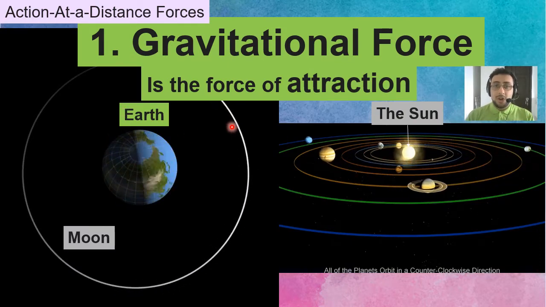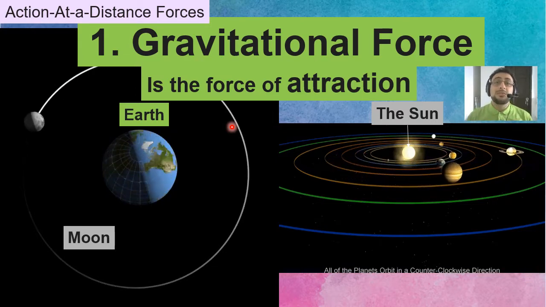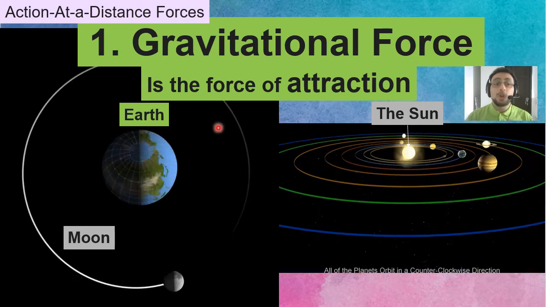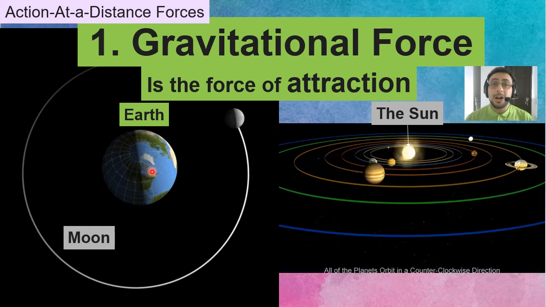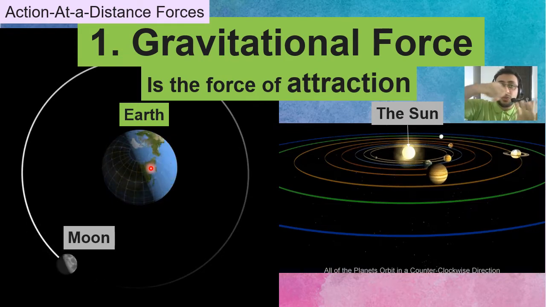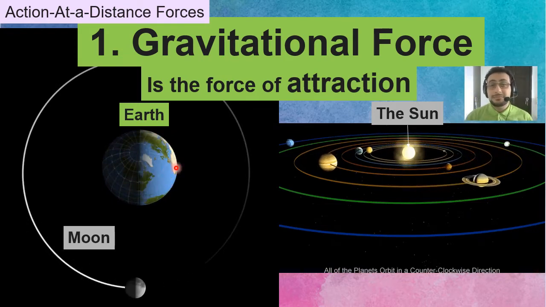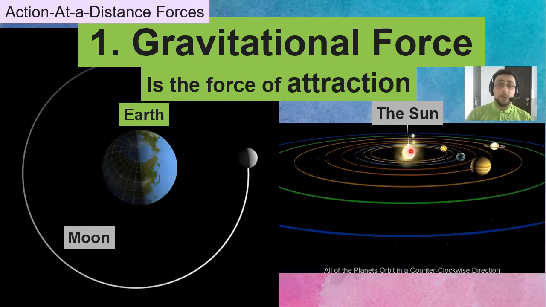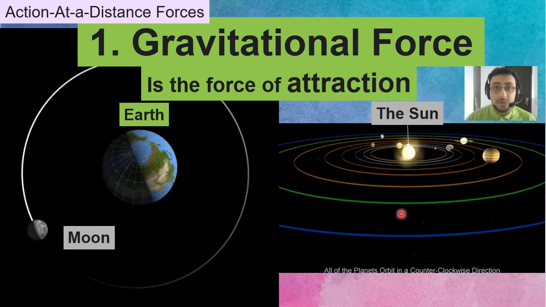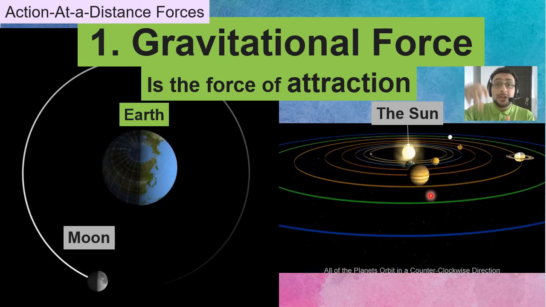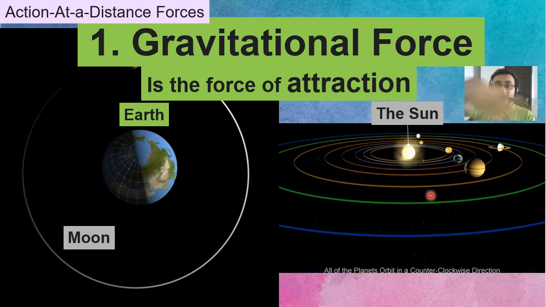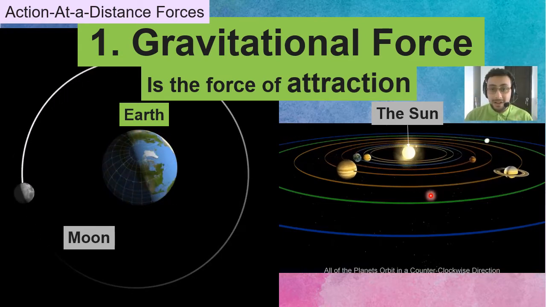Now, guys, Earth and Moon go around each other because of gravitational force. Look at here. Moon orbits the Earth, goes around Earth because of Earth's gravitational force. If Earth had no gravitational force, Earth would just fly away. Now, the Sun has a very, very strong gravitational force. So strong that all the planets in our solar system orbit the Sun because of Sun's gravitational force. It's so strong, everything around it goes around it and goes towards the Sun.